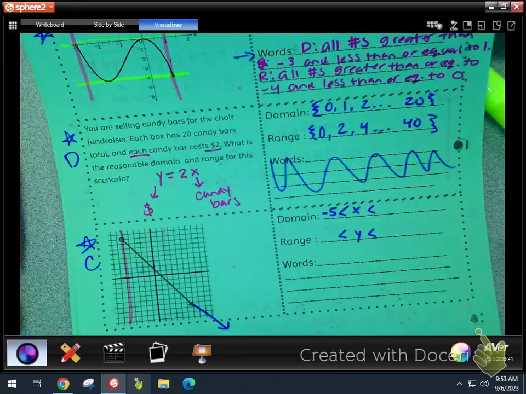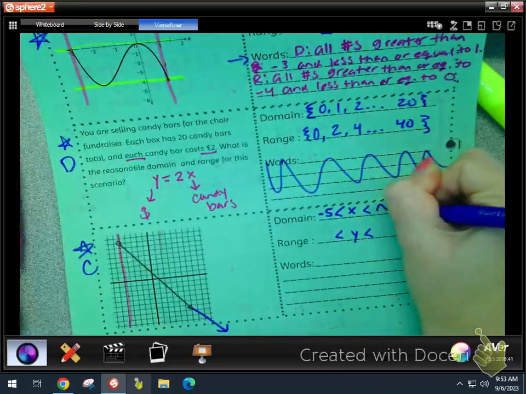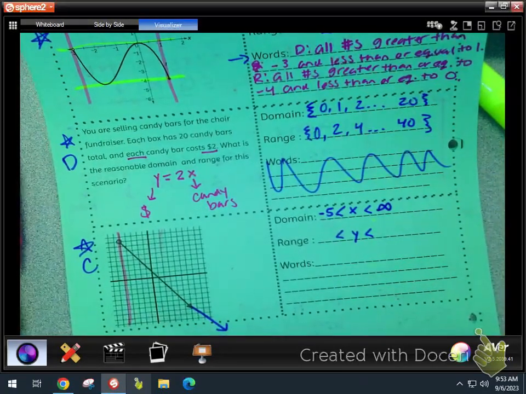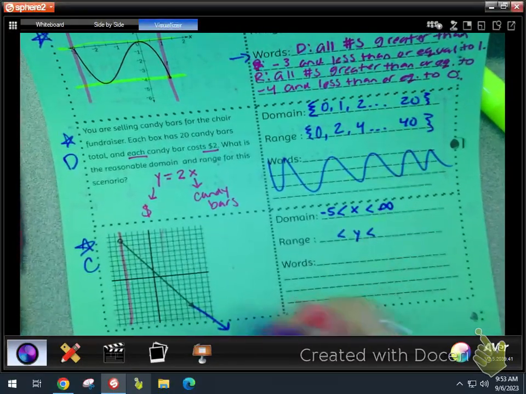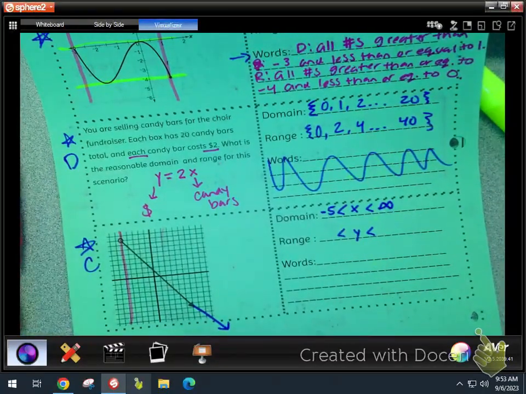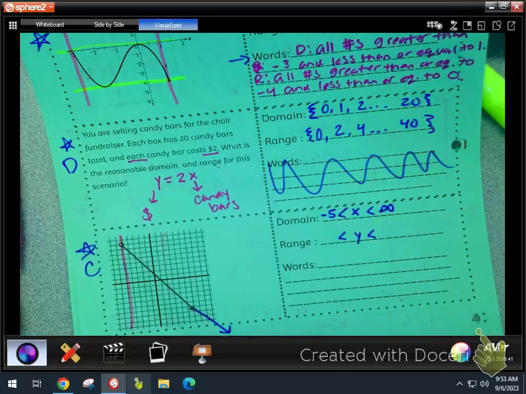So this graph is going right forever. Right is which direction? Positive or negative? Positive. So forever in the positive direction is what symbol? Good. Positive infinity. So I can write it like that. Okay? Don't let the fact that the arrow is pointing down trip you up. When you're talking about domain, you're looking at, is it going right or left? And it is going to the right, and the right is positive.